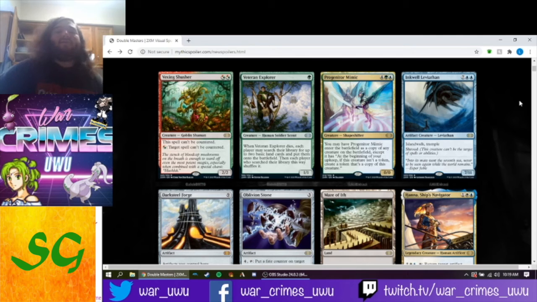Progenitor Mimic is 4, a green, and a blue for a Shapeshifter. You may have Progenitor Mimic enter the battlefield as a copy of any creature on the battlefield, except it has, at the beginning of your upkeep, if this creature isn't a token, create a token that's a copy of this creature. So basically, it's 6 mana, it enters as a copy of any creature, and every turn you get another copy of that creature. So this is a pretty strong Commander card, obviously. You put it on whatever big dumb creature and you get it to enter the battlefield, you trigger every turn, you get another copy of it.